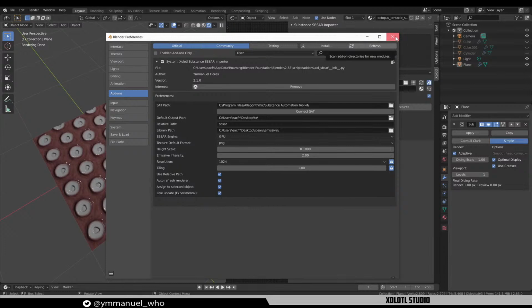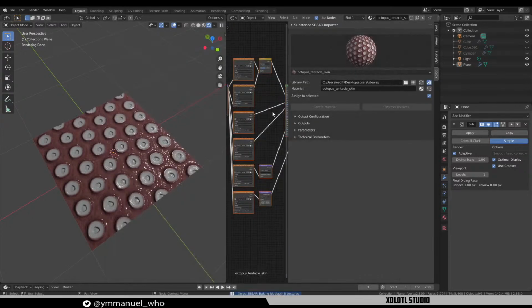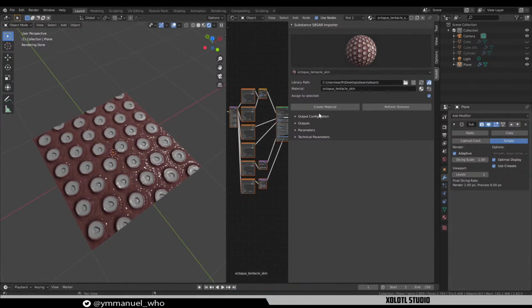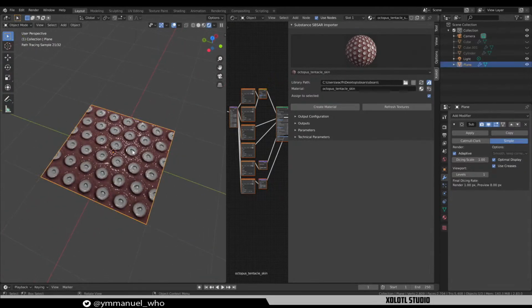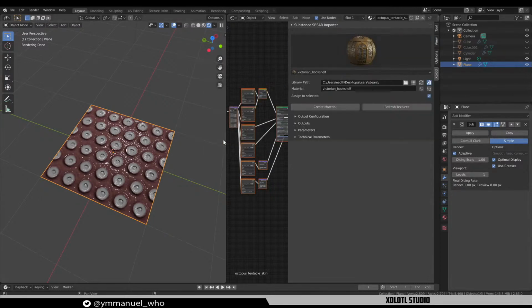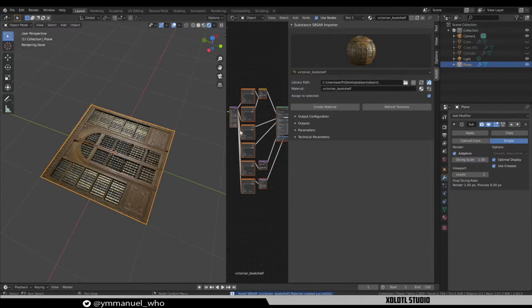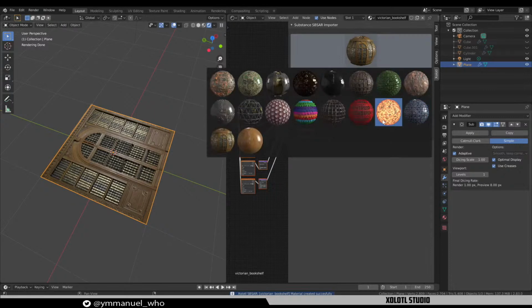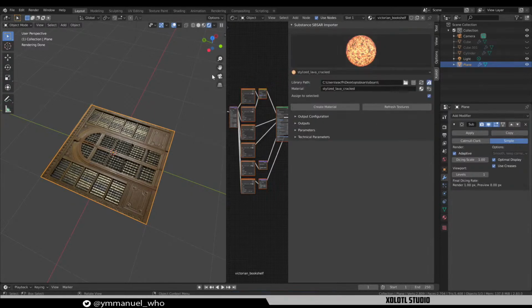The only issue with the live update is that it can be a bit performance intensive, because every change you make to the substance will be baked. For example, now let me select another substance, for example this one, and I only need to select it because live update is enabled. Then I don't have to click create. If I change here, for example, to this one, it will be baked, created, and assigned.